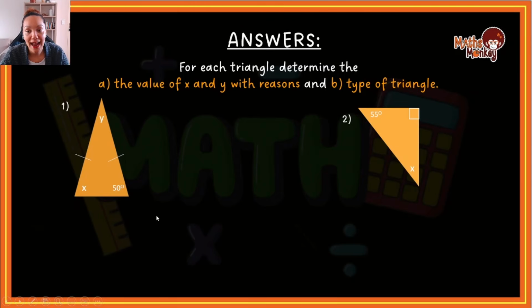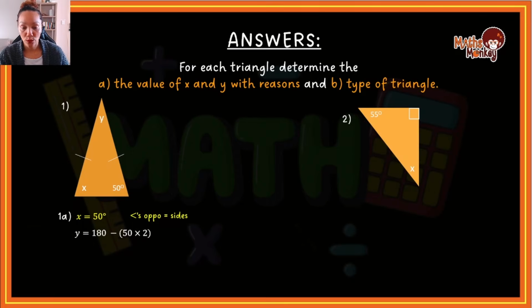If I look at this triangle already, I see that there are two sides that are equal. So this was fairly simple. If these two sides are equal, then the base angles are equal. So that means x must equal 50, right? I hope you got that. X must equal 50 because remember it's the two angles at the bottom of the equal sides. And for every answer, we must give a reason. And we know if it's an isosceles triangle, we say angles opposite equal sides. Right.